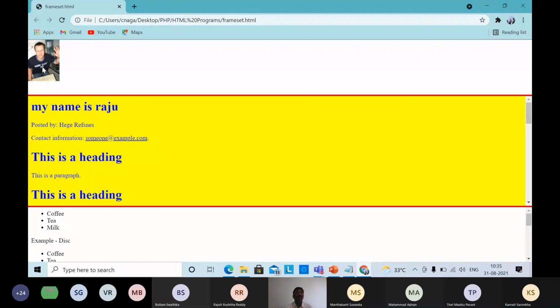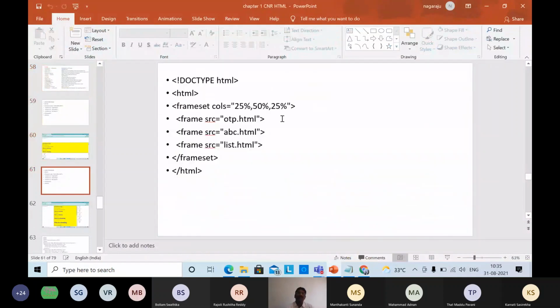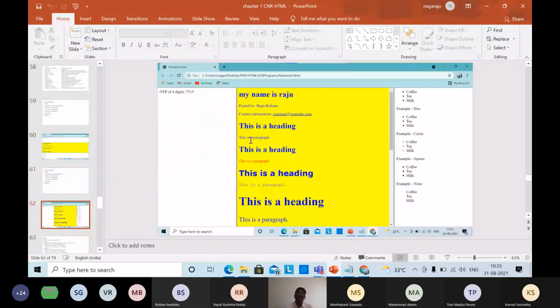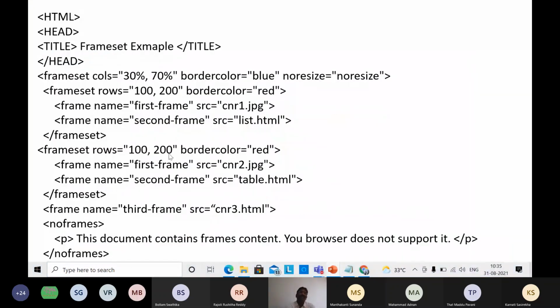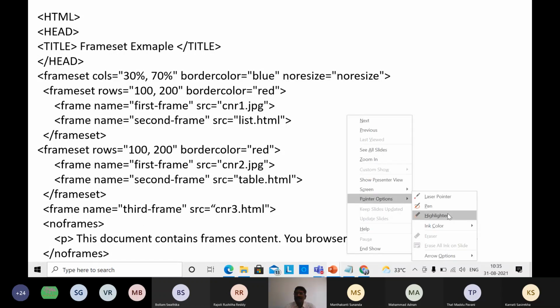That means only this part will come. So for example, if you want to divide that into rows and columns, then we can use this program. Our second one is columns. Here we are using the same program for columns. This program consists of columns as well as rows. So we can divide that program into a number of columns and a number of rows. For example, in this case, have you understood?